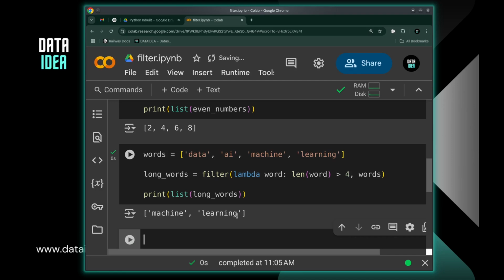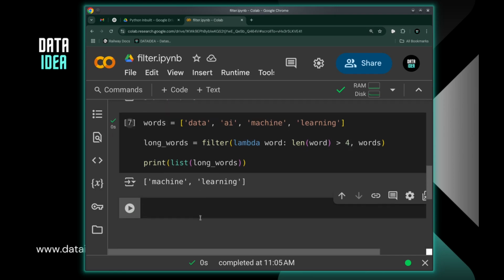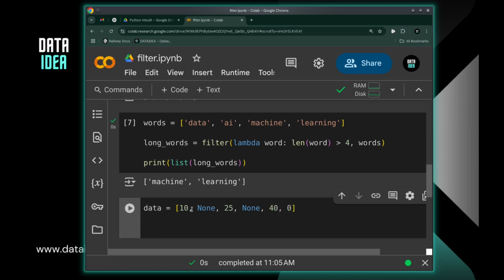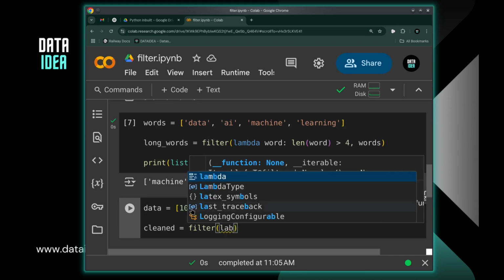We can use this filter method to find none or invalid values in some data. Assuming that we have some data, maybe we have 10, and then we have none, and then maybe 25, and then none, and then maybe 40, and then 0, and we want to keep only the values that are valid. We can do maybe cleaned is equal to, and then we use our filter and pass in a lambda function.